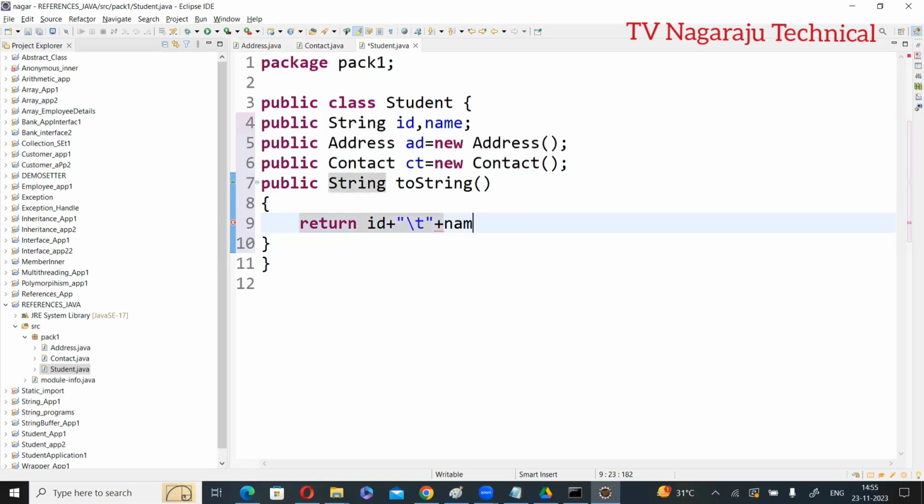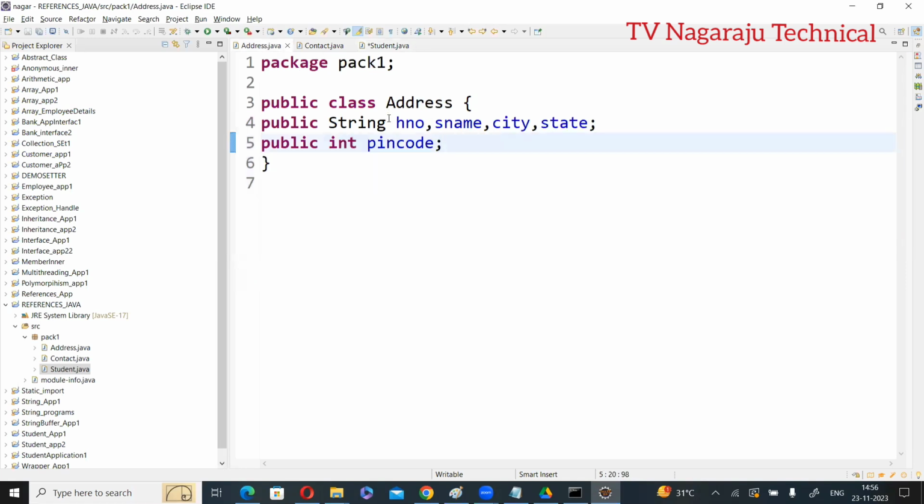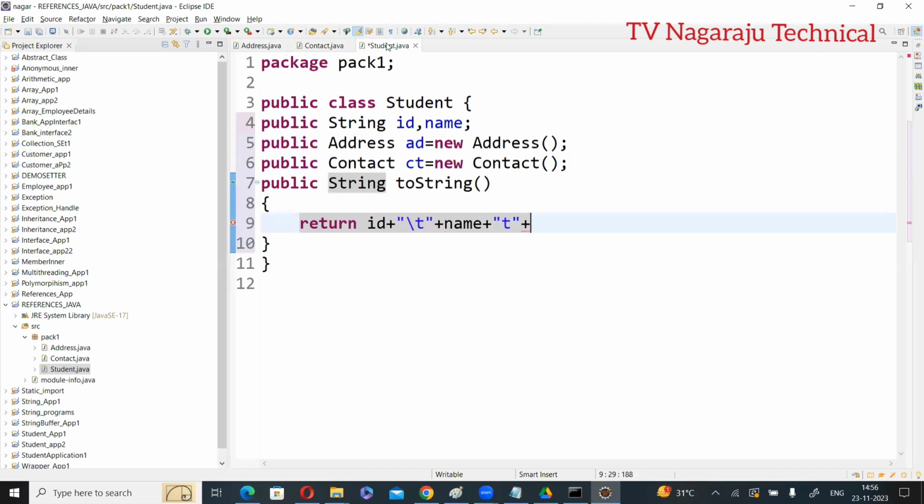Next, name, give some tab space, plus here id and name, fine. Next, you need these 5 items. But where are these 5 available? Those are accessed by using the address object.